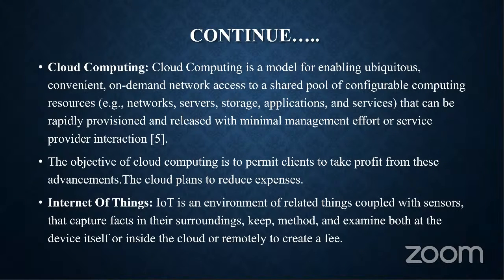Internet of Things. The Internet of Things is an environment of related things coupled with sensors that capture facts in their surroundings, store, process and examine them, either on the device itself or inside the cloud or remotely, to create a feed. IoT gives an interesting medium for instructing students and enhanced performance. IoT transforms any object in the real world into an intelligent object. The IoT gives us control of things around us and keeps us informed of the state of the object.